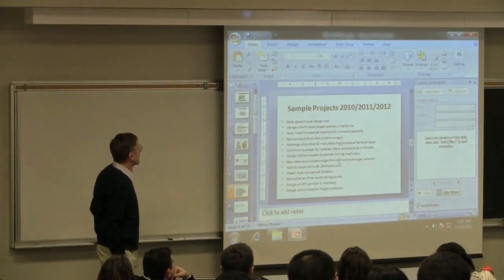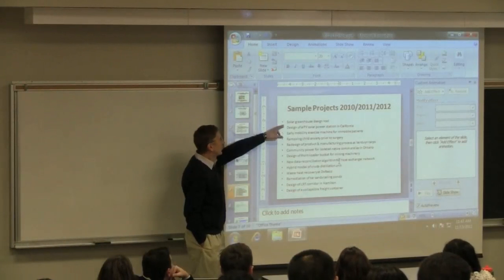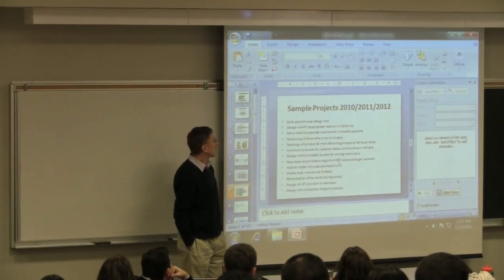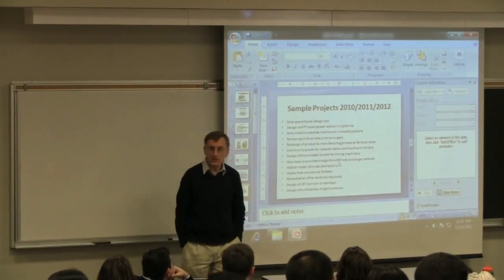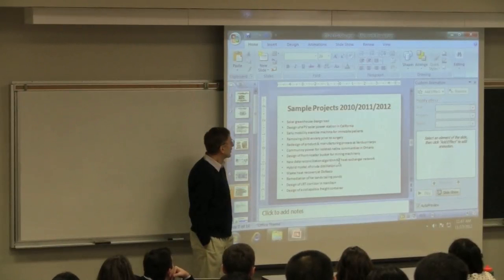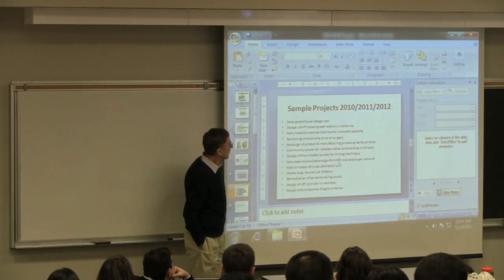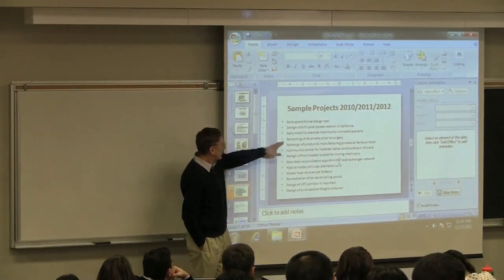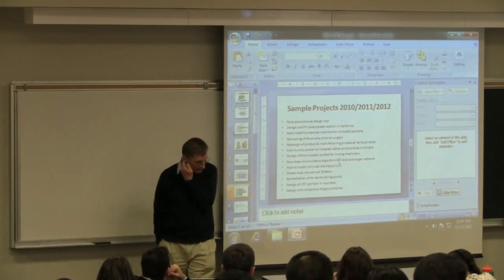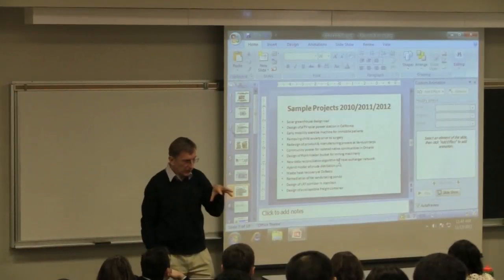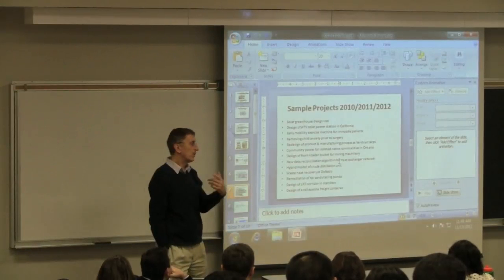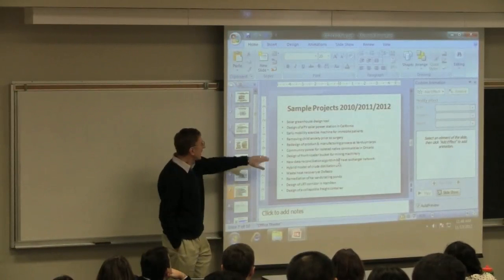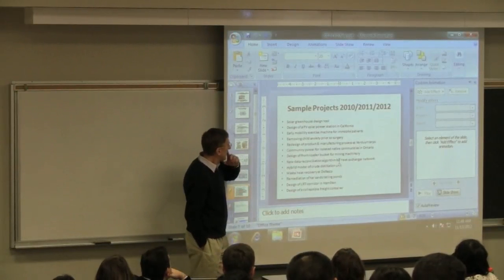Sample projects, for instance: we did a tool for designing solar greenhouses for a company in Welland because they found that they were losing bids against the competition for the last couple of years. We had a student optimizing design of a PV solar power station in California. He worked with an Indian company, Phoenix. We just completed a prototype of a machine that would help immobile patients, who may be in a coma or just immobile because of an operation, exercise their legs. And we're going to continue that to the next stage of the prototype.